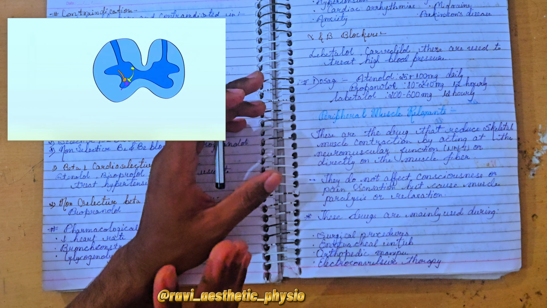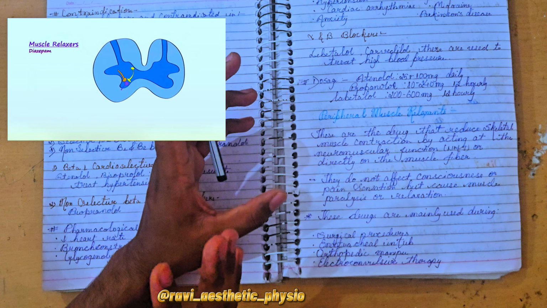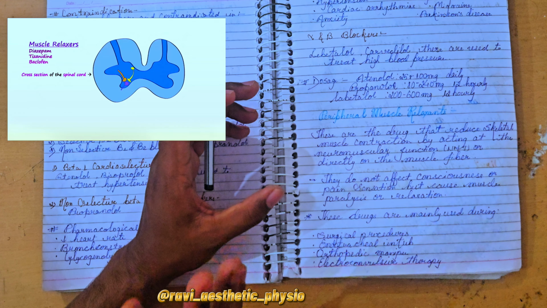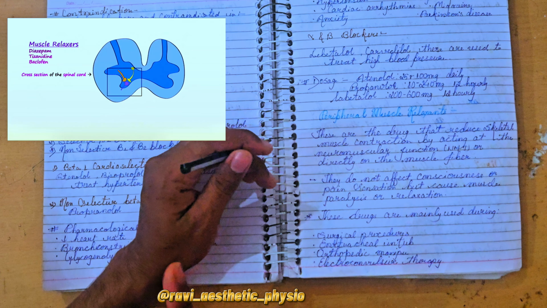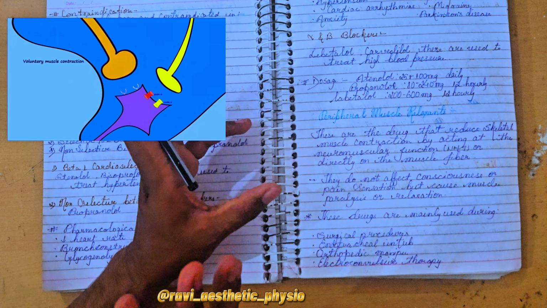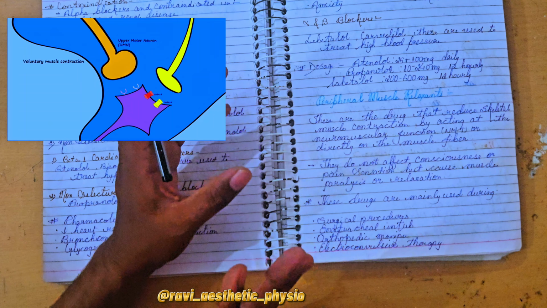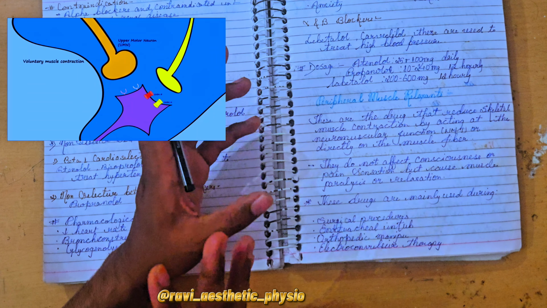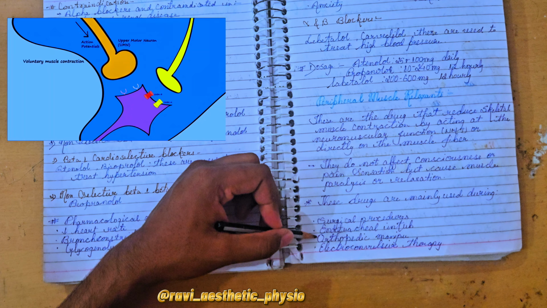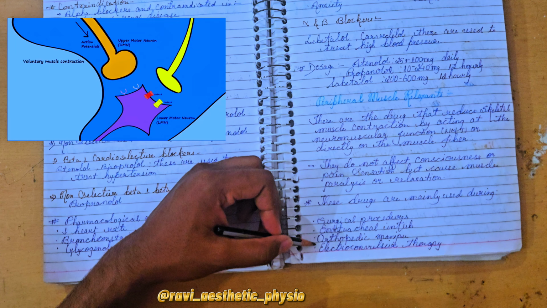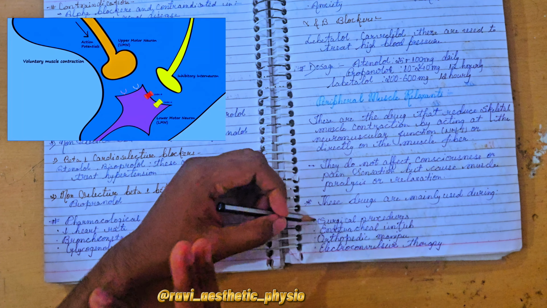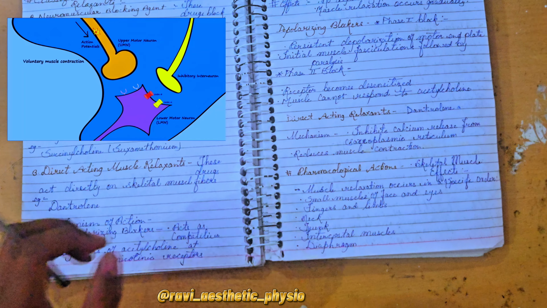It means if the patient is taking the medicine, it shows the analgesic effect, or in any kind of surgical treatment there is a paralysis effect or relaxation of the muscle, and it will not harm or affect our consciousness, so the treatment will occur smoothly. These drugs are mainly used during surgical procedures, endotracheal intubation, orthopedic surgery, or electroconvulsive therapy. So these are some surgical methods where we give the drug to the patient.